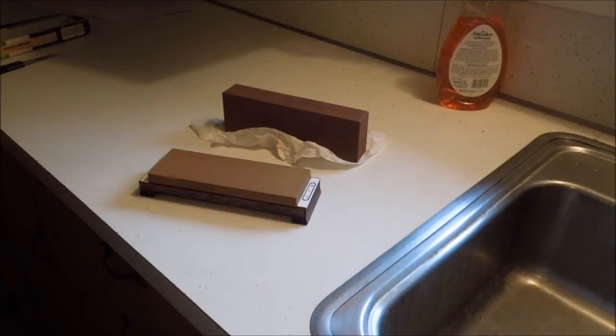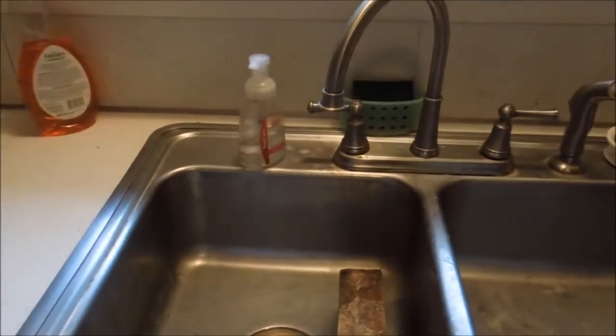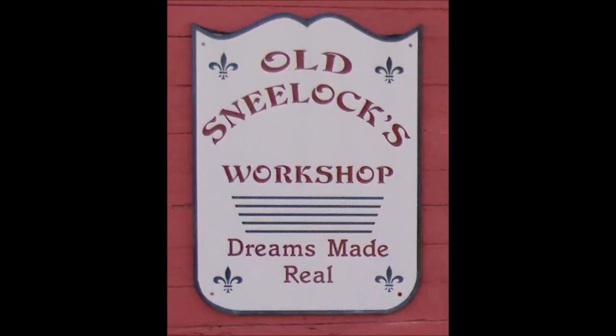I'm going to try it on a couple of plane blades, not today, I've got enough time spent on this already. But first I have to clean up my mess.